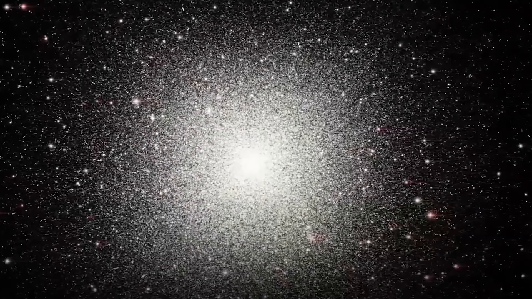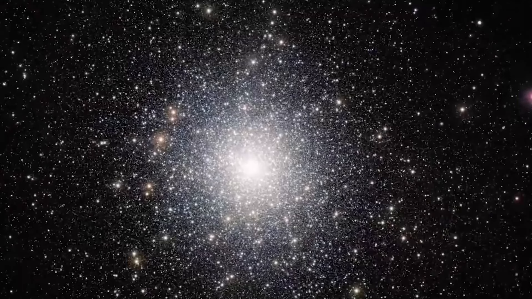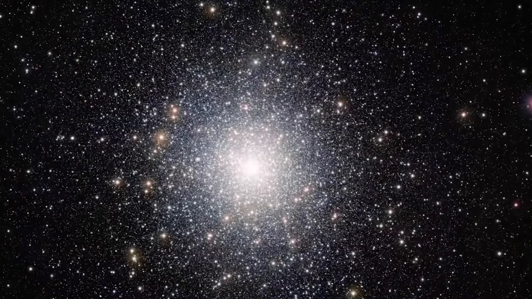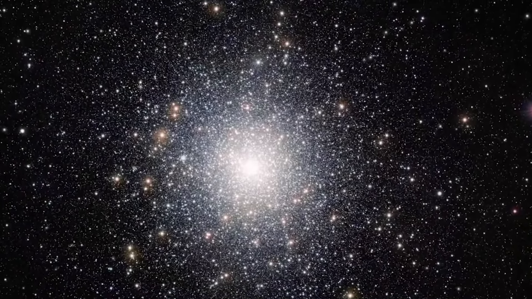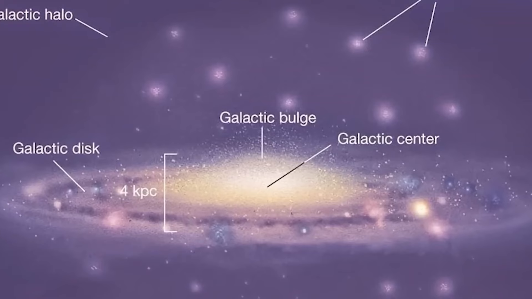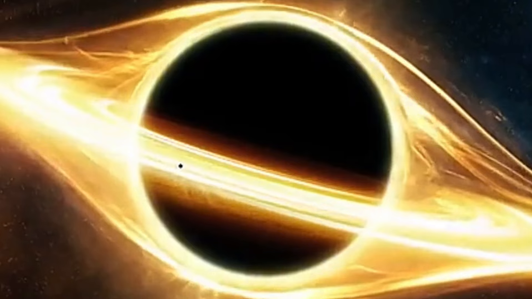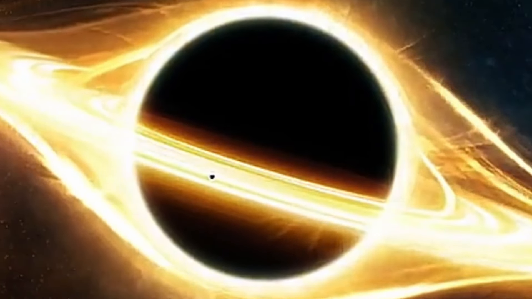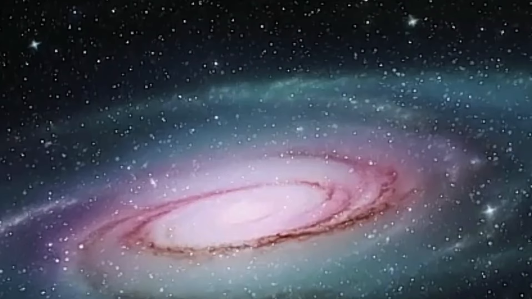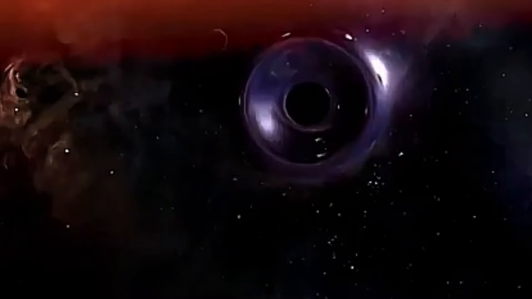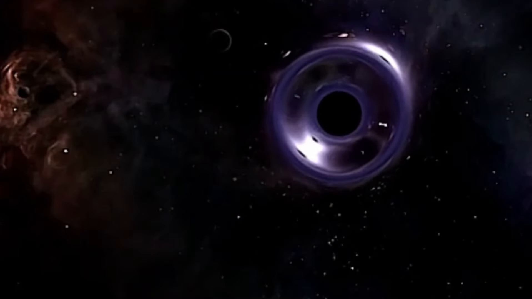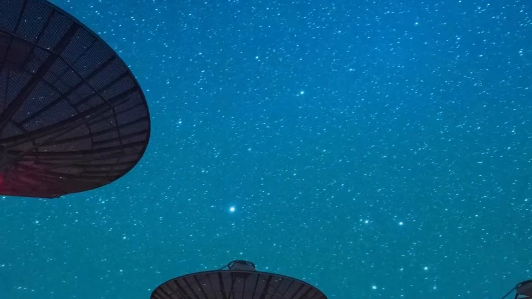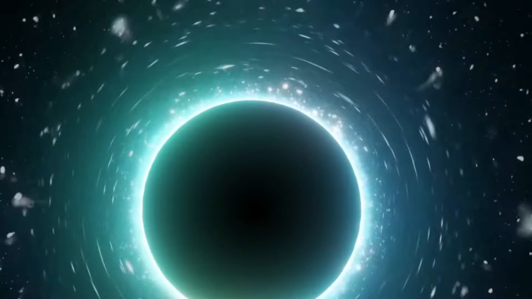This is where black holes come into play again. Black holes probably have something to do with the formation of star clusters. Stars are not loosely distributed in the universe. They organize themselves within galaxies, in the center of which there is always a black hole. The beautiful shapes such as spirals, disks, or even vortices are probably caused by the gravitational effect of the black holes in the center.